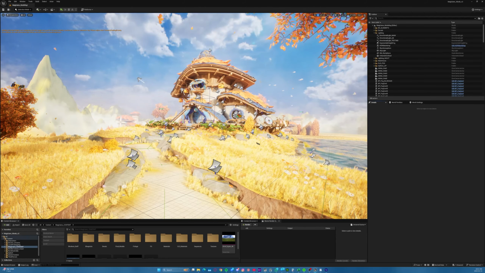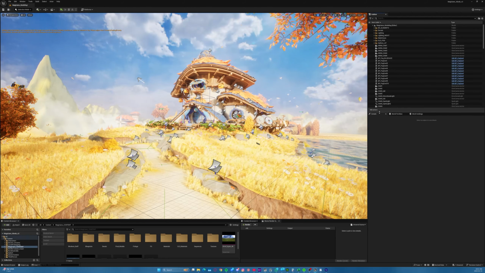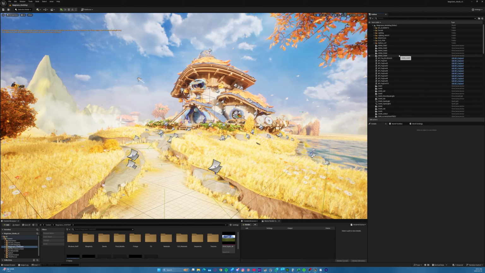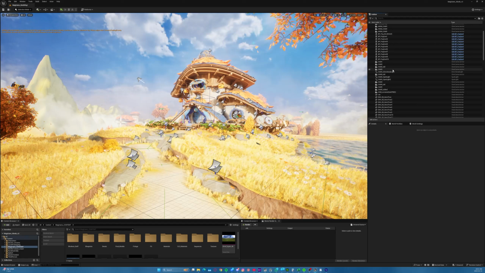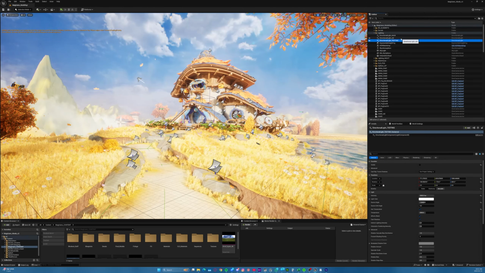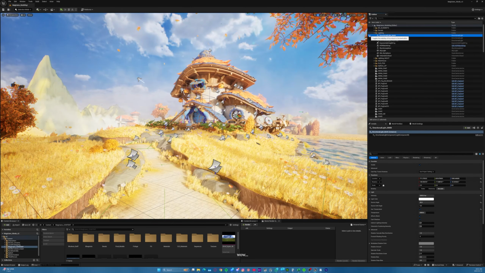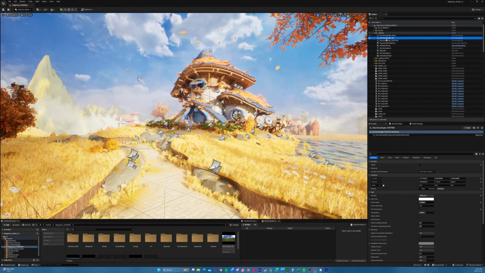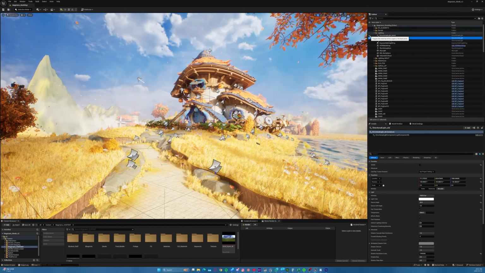So why is it so bright? The short answer is because I have two directional lights. So if I disable the main one, it'll make more sense. If I go into lighting, I should delete these. Don't be like me. If I disable this, these aren't on, by the way. As you can see from the visible tag, it's off. They're not visible. That's why I said I should delete them. Doesn't make a difference. You see?